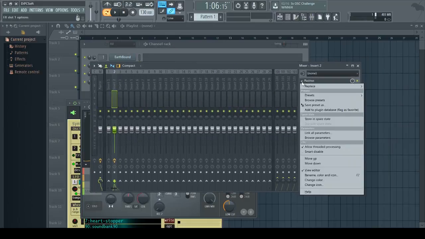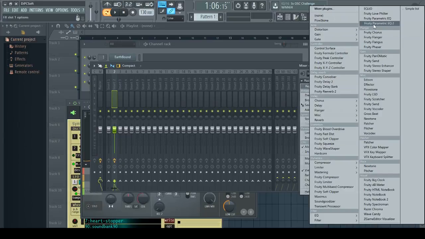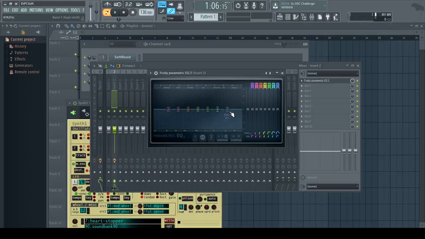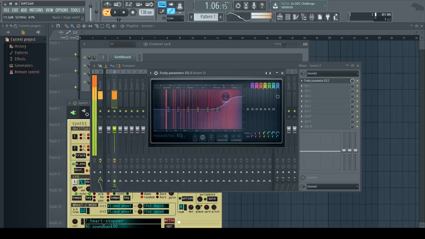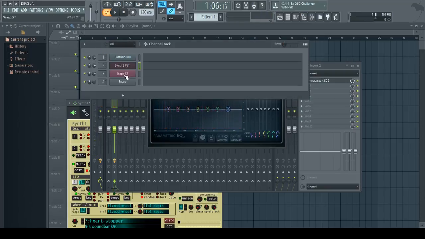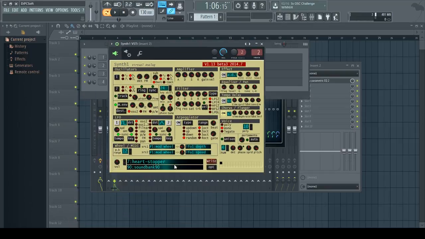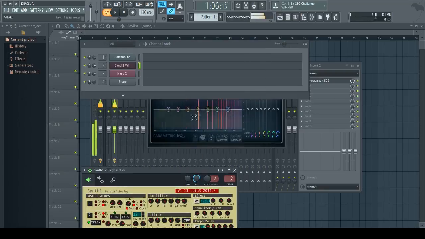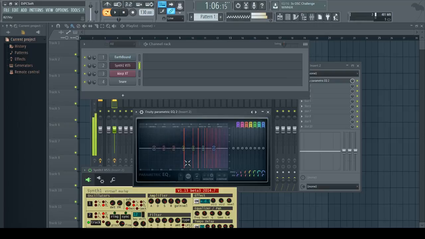The other most useful effect that I can think of is probably the parametric equalizer, which I think I have the most difficulty with. Because what this basically does is allow you to change how loud different frequencies are for your instrument or your track or whatever it is. It's kind of less obvious with this one, so I'm going to change it to a different instrument. Yeah, that's got a few clearly defined different frequencies here.